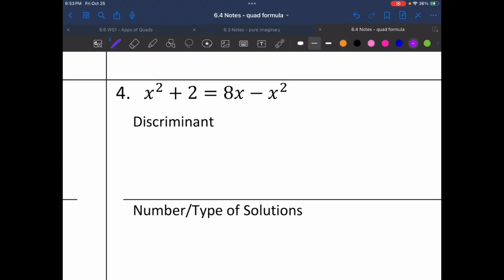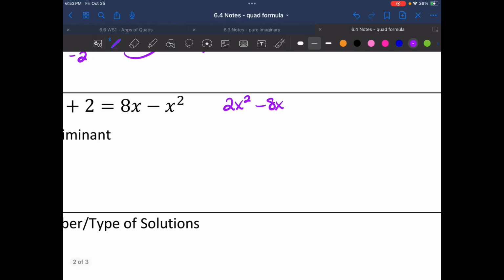All right, get this equation equals 0 as well. So it's like I'm going to add an x squared, subtract an 8x, keep that 2. You can do a GCF if you want to. You don't have to with quadratic formula. You just leave it as it is. It is kind of helpful sometimes when the digits are smaller, but it still works either way. That's your A, that's your B, that's your C.